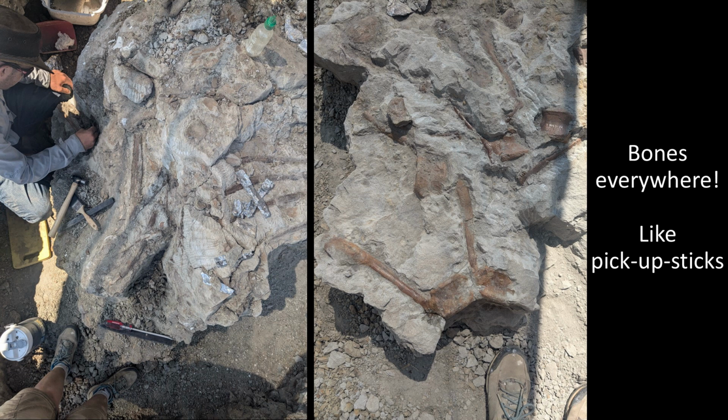These are a couple of photographs of the site. You can see on the left-hand side, there's crisscrossing ribs. There's some articulated rib cage on the right-hand side of that photograph. And then in the right photograph is a whole bunch of tail bones. The tail should be sticking into the cliff, but it's kind of fallen apart and has washed into the leg area. So we've got legs with skin, we've got patches of skin that don't seem to be connected to any bones, and then lying on top of all that is a whole bunch of vertebrae. So it's a very complicated site to dig.